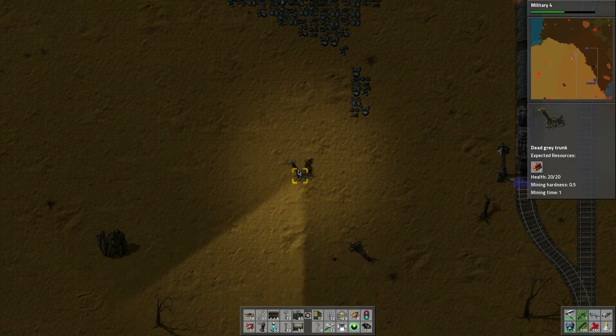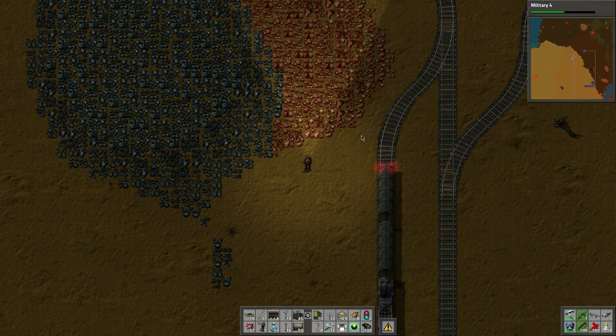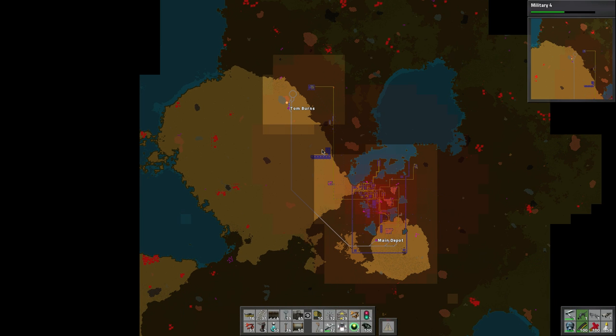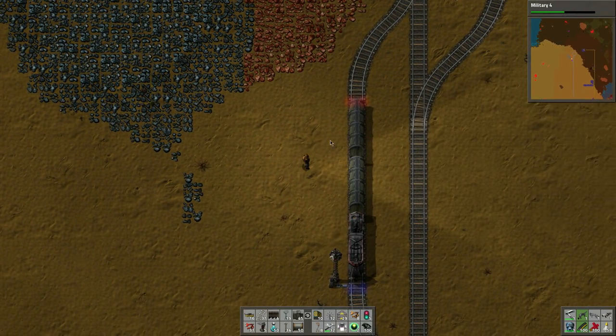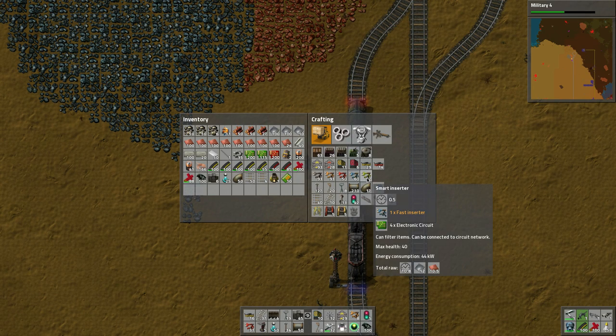Let's carry on. It's been a while since I played. It's March the 1st as of when I'm doing this one. We're being attacked, but that's okay. Have the autosave on. So what am I doing? Well, we need to create these things to start extracting and then to offload onto here. So what I need to make is some smart inserters. I don't have any on me.